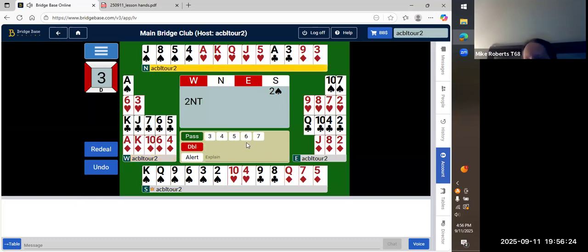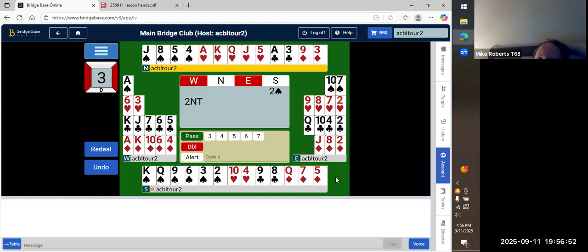But that's not what two no trump shows. Two no trump over a weak two bid should show a similar hand to as if they'd opened one spade and we'd overcalled one no trump. It's maybe a little bit stronger because we're at the two level, so about 16 to 19 points, you'll have a stopper in spades and you'll have a balanced hand. But it's a natural no trump overcall.